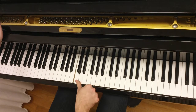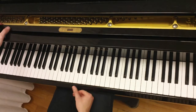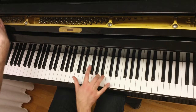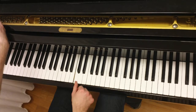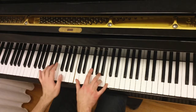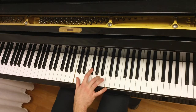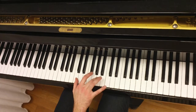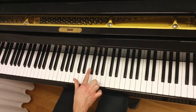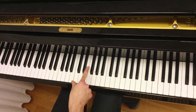And I can play also this second tone, D and C. So just these three fingers are playing the melody. And these two are playing these three keys.